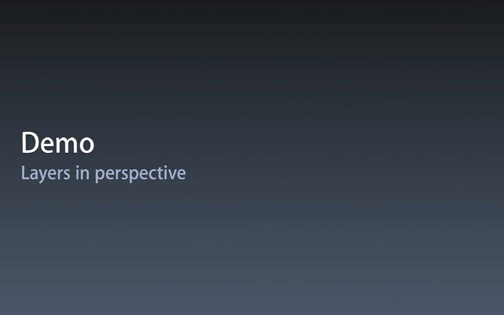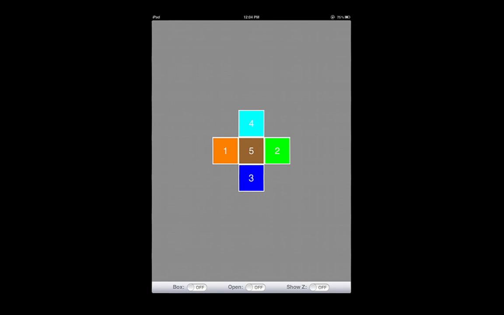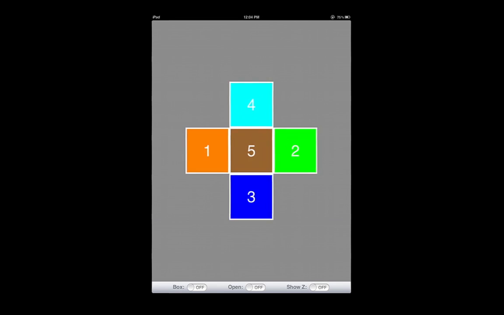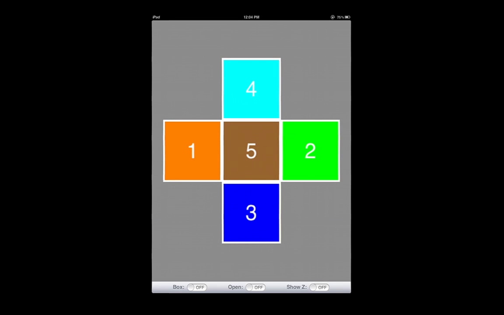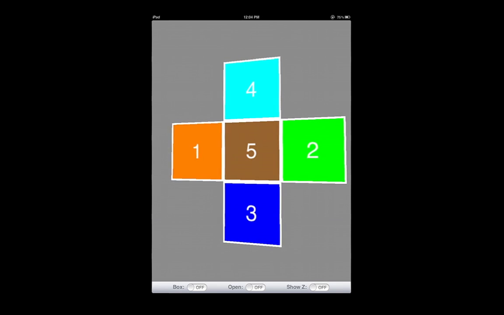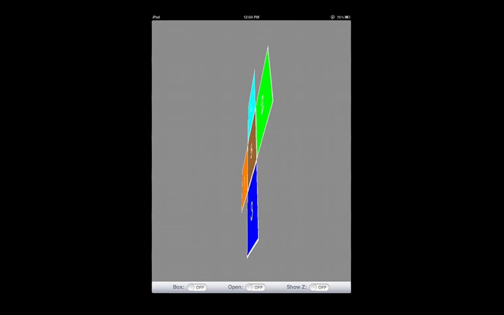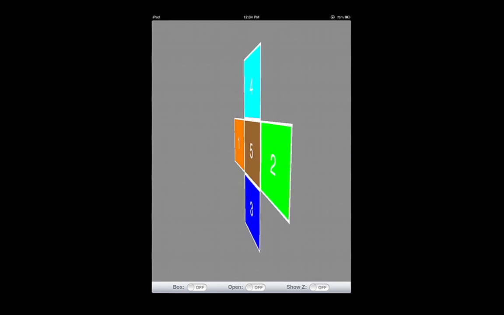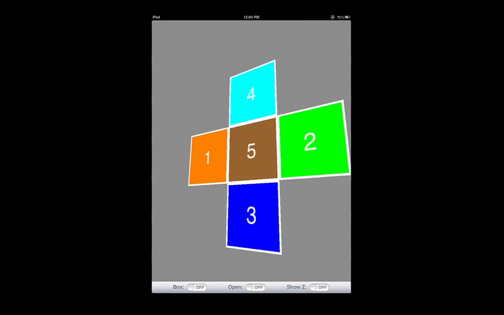And now Tim's going to do a whole bunch of things, and I'll just give some narrative as he does this. So here we have 5 layers with background colors and some numbers in them, and we move closer to them. But now notice what happens. Now when we rotate around, we can see that this perspective has been applied. So the number 1, for example, is tapering off to infinity, and number 2 is expanding out towards you, so it gives the user a sense of depth.